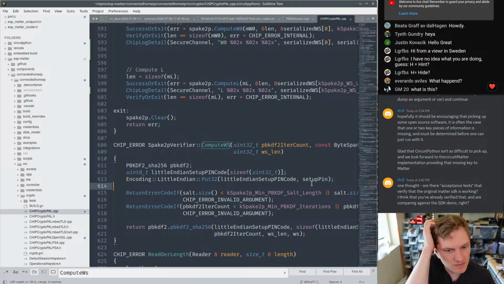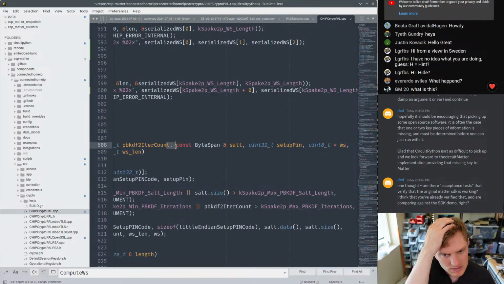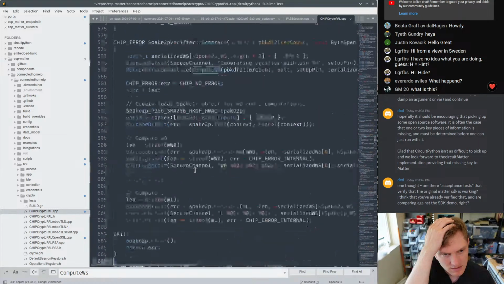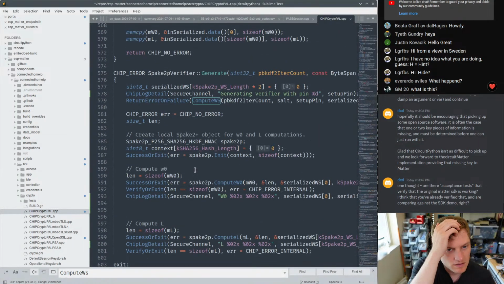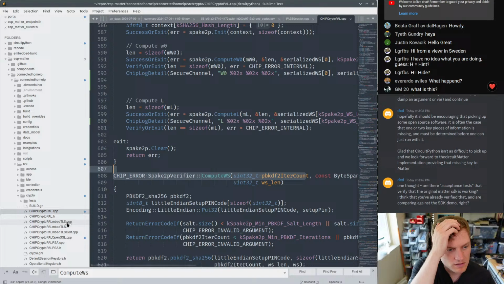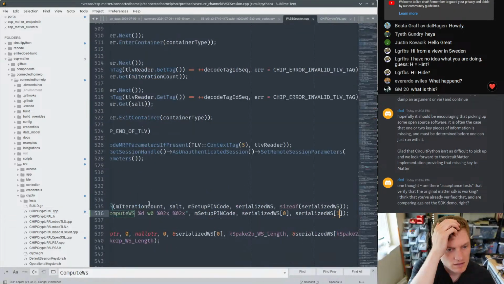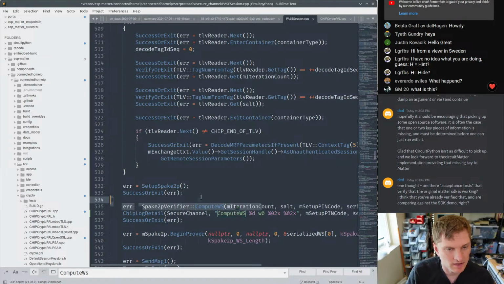Little endian setup pin code. Byte span salts. All right. Let's verify that input.